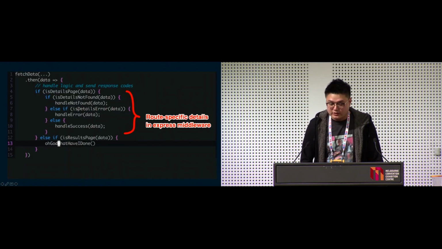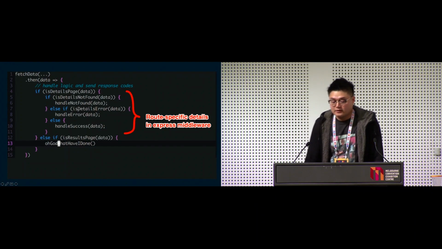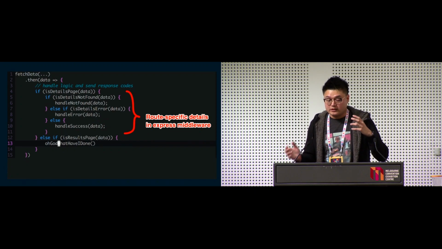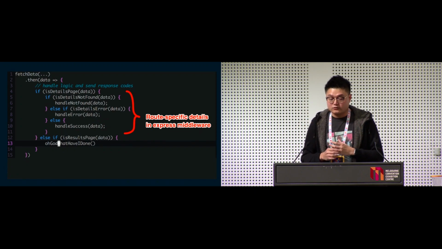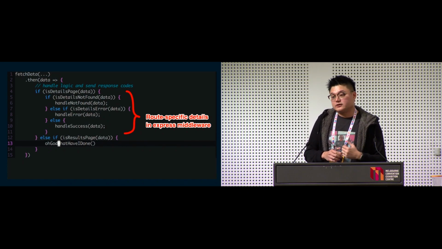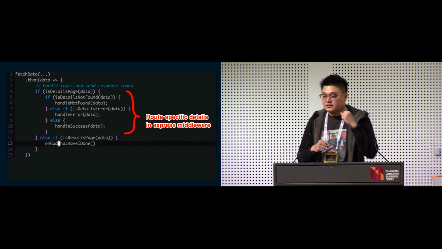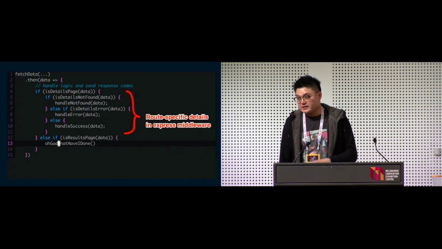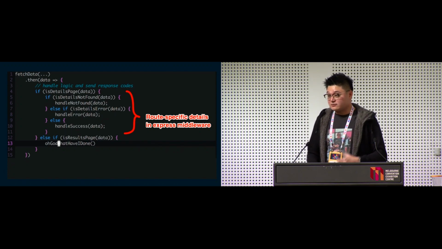I'm going to show you some code. If we were to write the fetch data in the Express middleware, and we wanted to know really specific things, one way we could do it is to reach into the data when the fetch data returns, and then check, oh, is it a details page? Is it a 404 on the details page? Is it a server error on the details page? It's very specific.